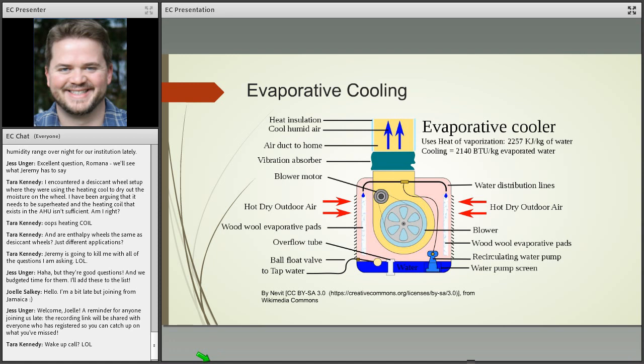So you're bringing dry, hot air into this unit, and I'll use the arrow to point out here, where we have the dry outdoor air that is coming in, and it passes over, remember what we were talking about, that soaked pad that is humidification in some systems? In this case, that soaked pad is actually performing the cooling for us. So that hot, dry outdoor air comes in, hits this saturated pad that is full of water, which then cools the air. As the air takes on moisture, the temperature will drop. It loses some of its heat energy, and the temperature of the air drops, and that cool, moist air is then pushed out to the building and distributed throughout the structure.